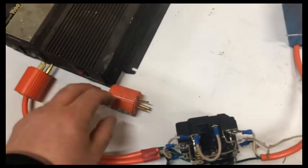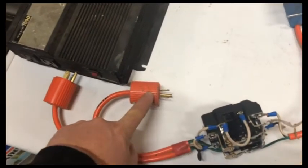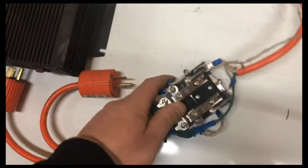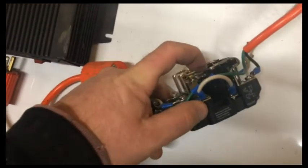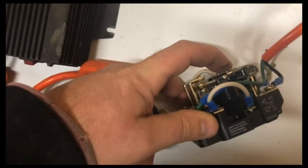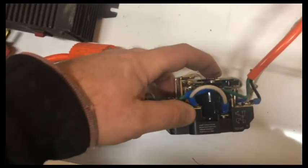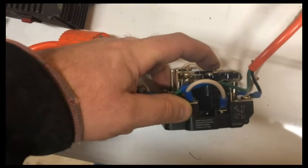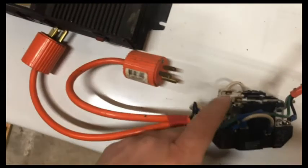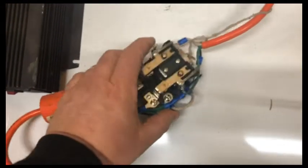Battery power goes from the batteries to the inverter, then from the grid. As long as there was grid power, the electromagnet held it down in position and put power out to the outlet. When the grid went down, the electromagnet lost its electricity, it would spring up to the other position and pass current through from the inverter. That was a cheap, crude, homemade automatic transfer switch — and it worked good. This never let me down.